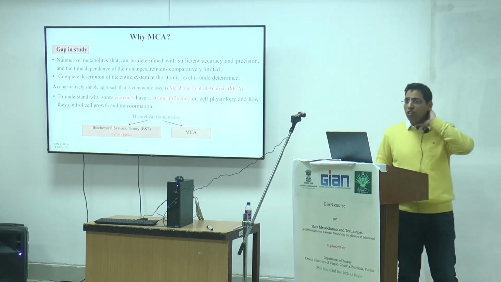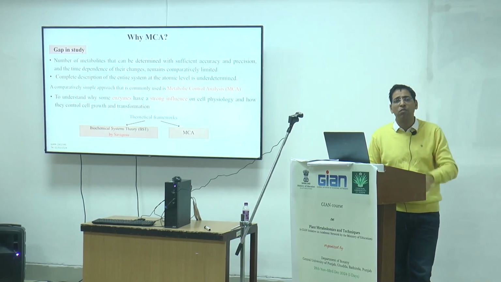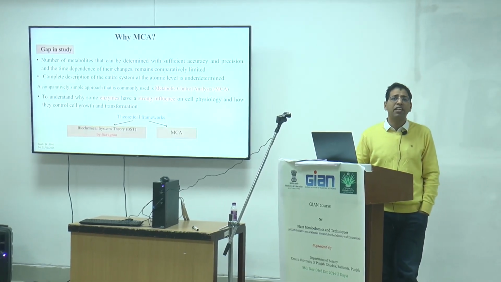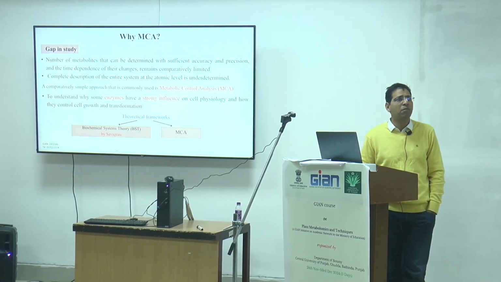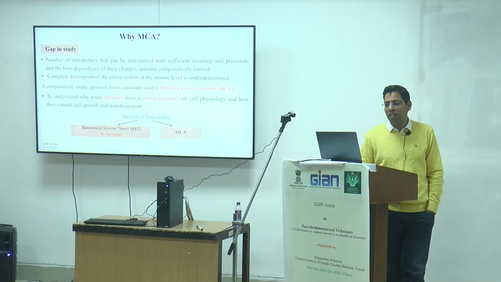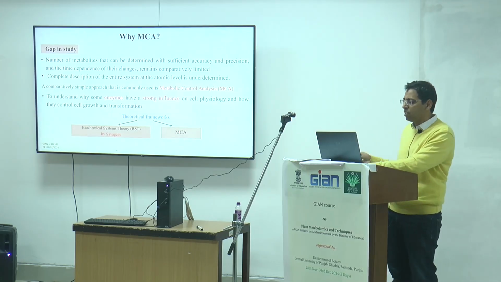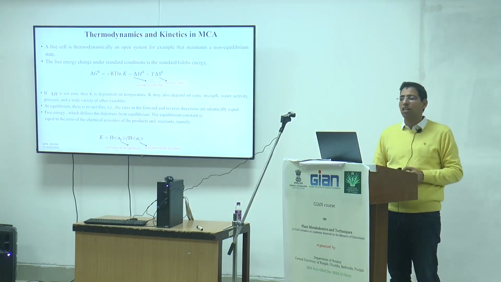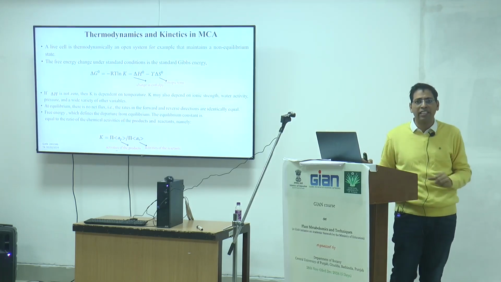Basically, there are two different frameworks which are used for understanding the behavior of the different steps of any pathway. The first one is the biochemical system theory, which is not a point of attention today because we would like to go ahead with the MCA. MCA really starts with thermodynamics and kinetics actually.